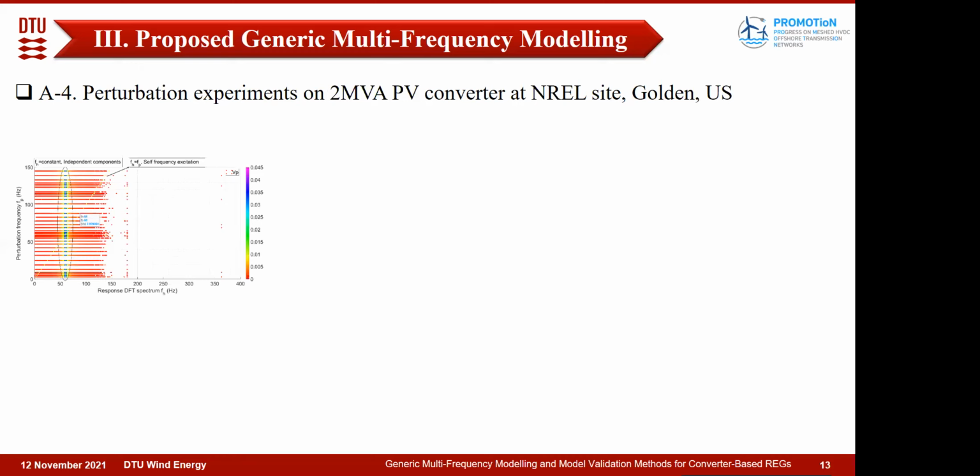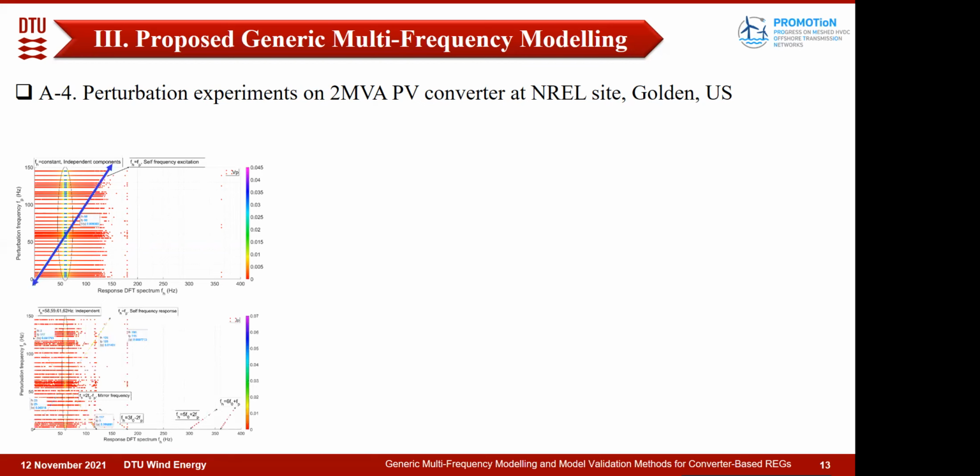To understand this plot, the y-axis is the frequency of perturbation. For example, let's say we have a 50 Hz perturbation. And then in response, we get the DFT spectrum for that specific perturbation. So the plot is color coded, and the amplitude of the frequency component will be in this color code. For example, here in this line, you see that for each frequency perturbation in voltage, we also get the same frequency from the response.